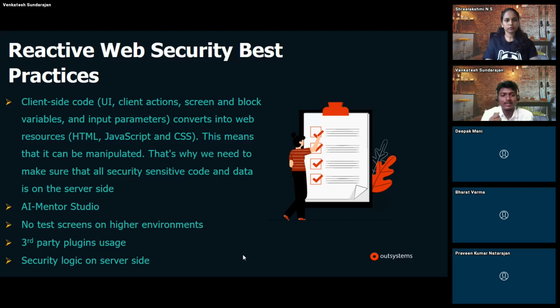And in Reactive, third party plugin usage, not only in Reactive but in overall OutSystems application development, there are so many plugins available in Forge. Most of the plugins OutSystems might have developed, or some plugins they will be marking as protected. Some plugins might not be marked as protected, and we might get confused about what we should use and whether it will all be applicable or not. First thing is, if you're moving your application from traditional to Reactive, there are some plugins which are available only for traditional and not available for Reactive.